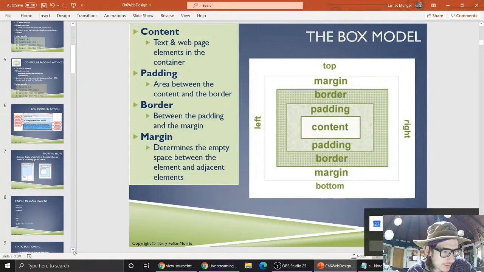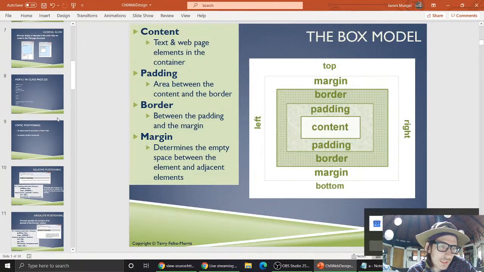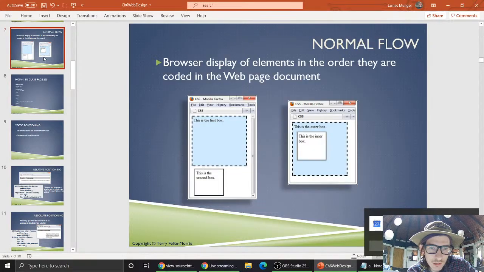Now for something entirely different. We're shifting gears here. We're going to go back to thinking about nesting our elements. So this right here is an example of two divs. They're being resized, and I give it border and a background color.